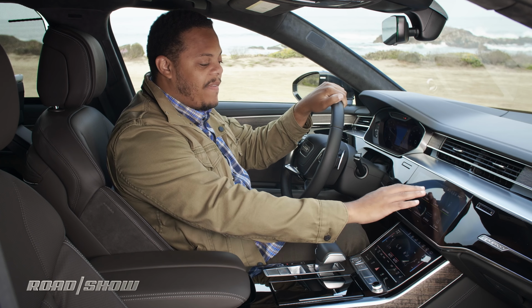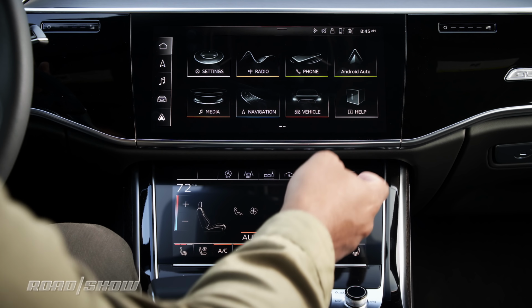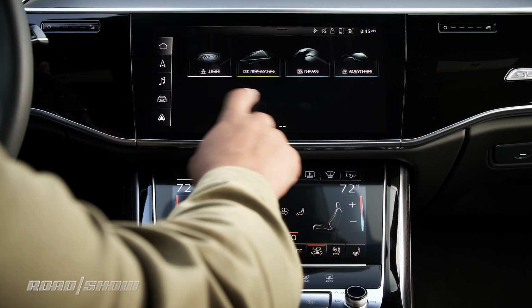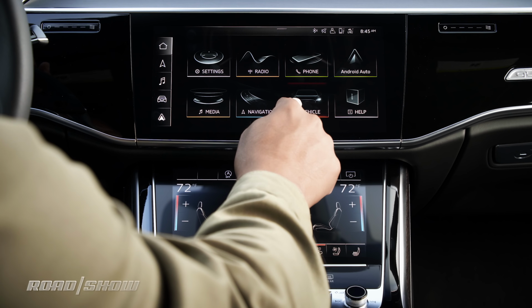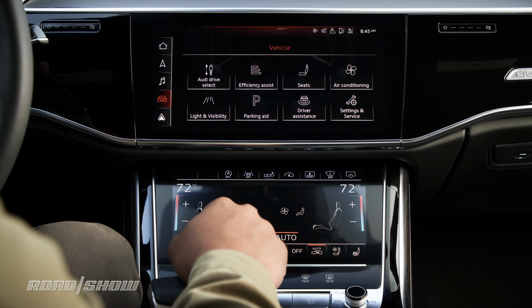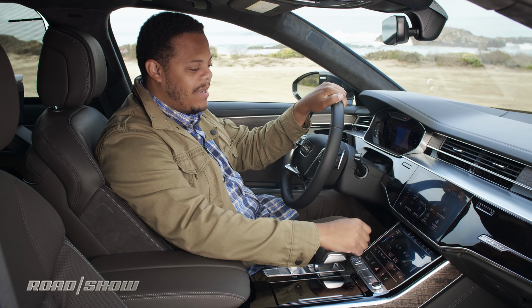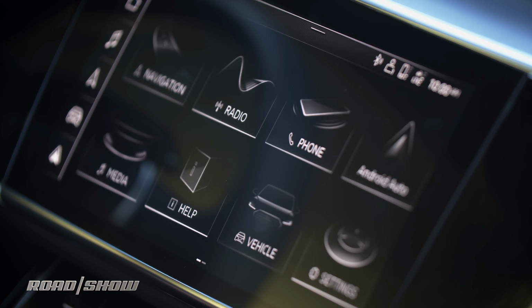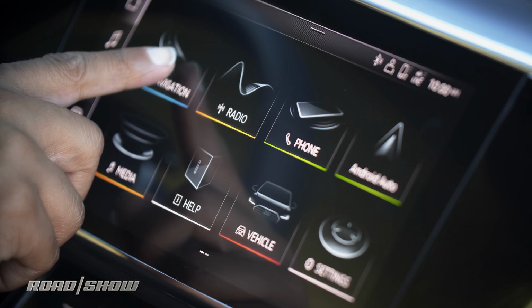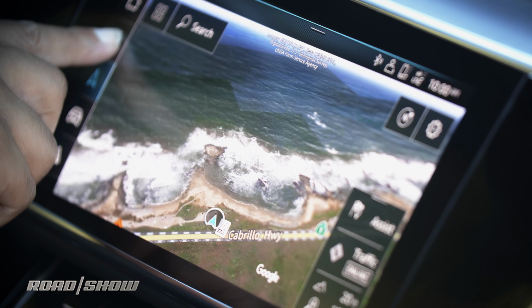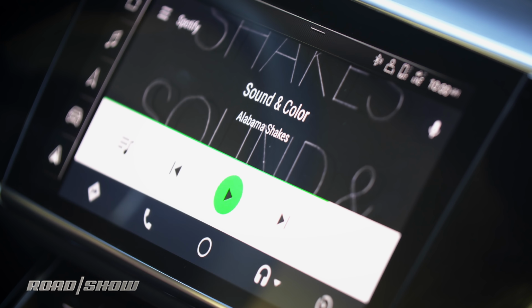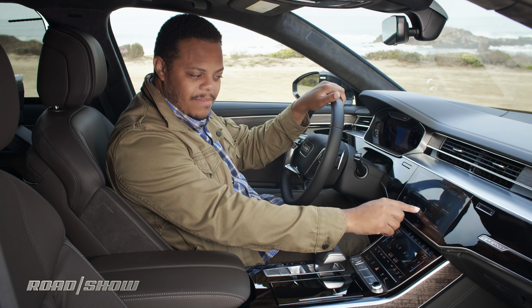So you'll notice that if I put my hand on the radio icon or the phone icon, it will sort of select those things, but it won't take me onto that screen. And that's because I have to deliberately push the screen in a little bit like a button, and I get a little bit of a haptic click. That means that while I'm driving around, if I just sort of reach for the screen and I accidentally touch something, I don't end up in a menu I didn't expect to. And it also means I get a nice tactile click and a vibration in my fingertip when I press the button, that you can kind of hear if you listen.